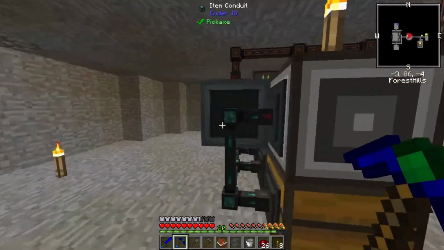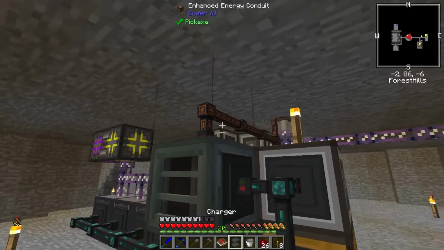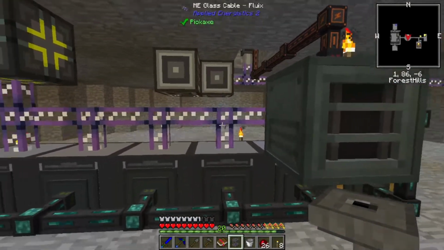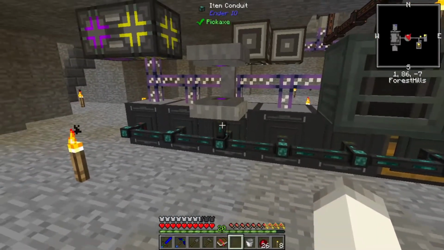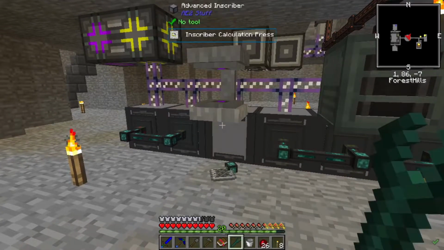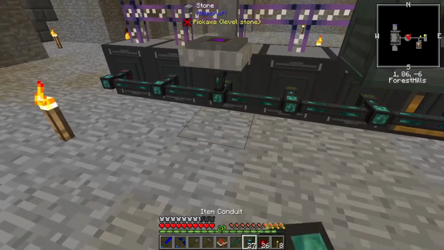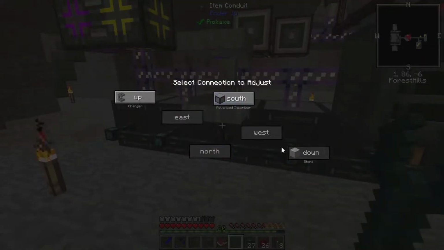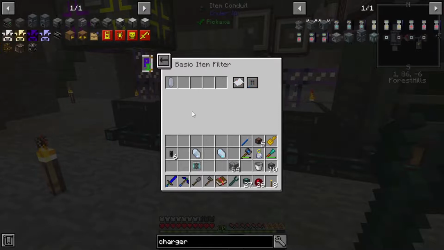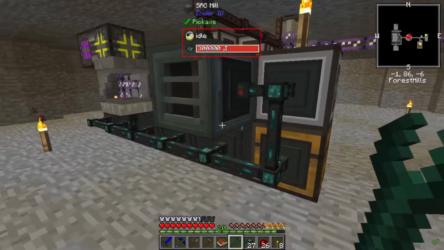And we can just put it... how do I want to do this? We can put it right there. And then get a wrench. I can never remember. Nope. That was wrong. I can never remember if it's right click or left click. It is left click. So south, we're going to get insert item filter for that. Green I think is right.